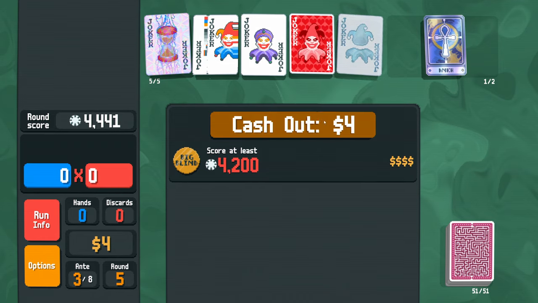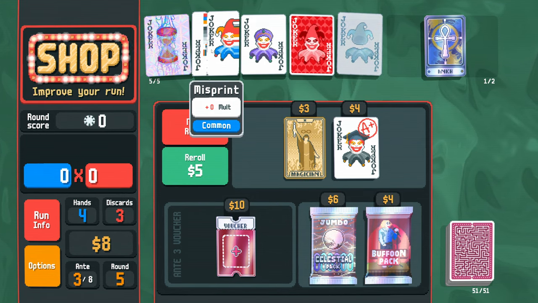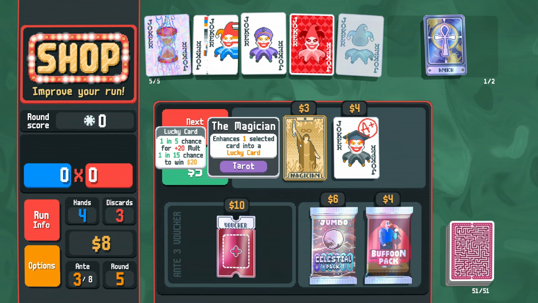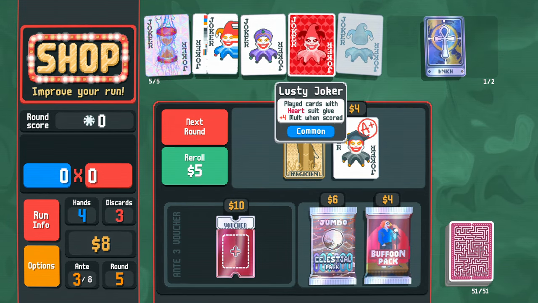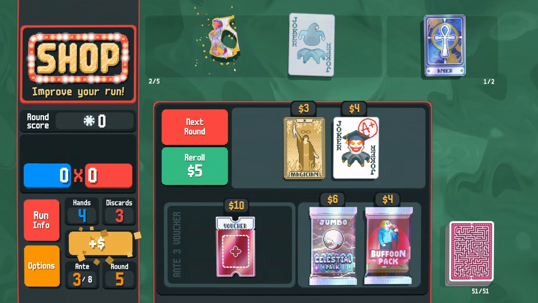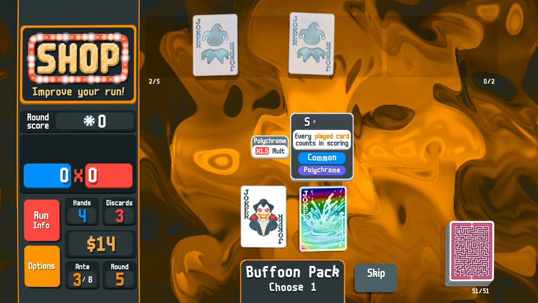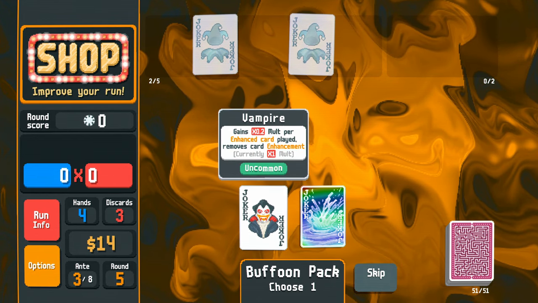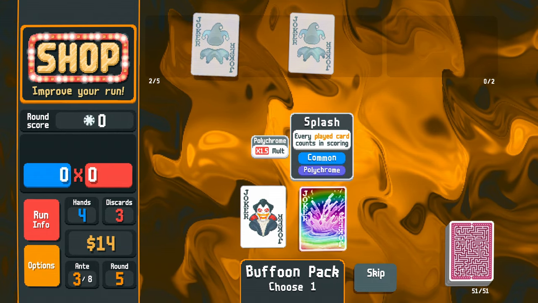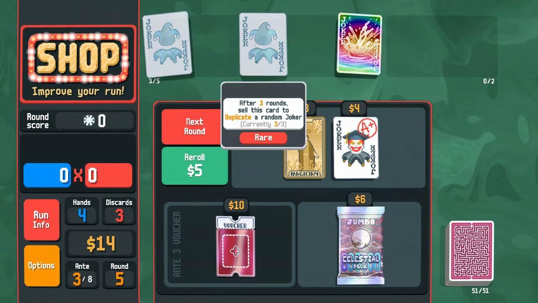Okay. Debuffed aces don't help me. So, what do I do here? I sell this, I sell this, I sell this, I sell this, I use this, I buy this. Every playing card counts in scoring, gains 0.2, removes enhancements. Oh, goody. This one isn't shaking, but they are both ready to be copied.